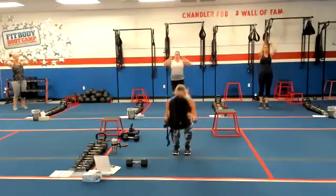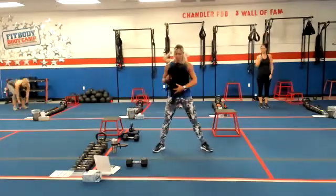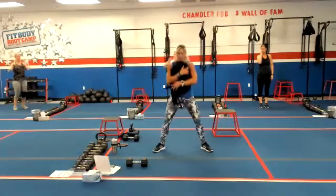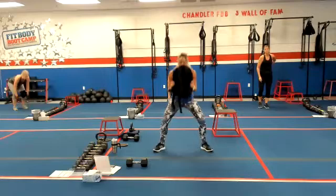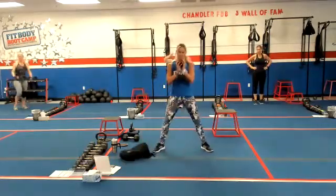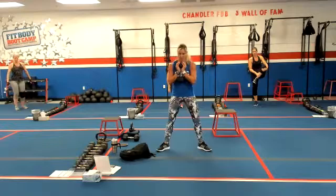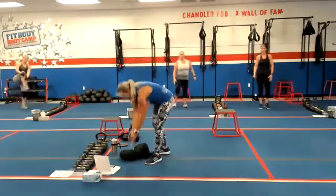But AMRAP number 2, we have sumo. You can also use your weighted bag, guys. Then we have sumo squats for that second AMRAP. So knees and toes turned out at 45. Make sure they don't buckle inward, and you're sitting down as deep as you can in that range of motion, pushing through the heels, squeezing the glutes. You can use your bag or a weight here, or you can go body weight, and then keeping that chest up. Your modification will be cross-body mountain climbers.